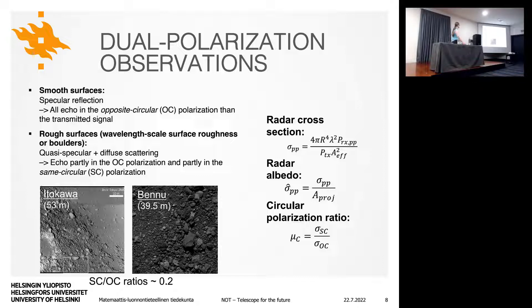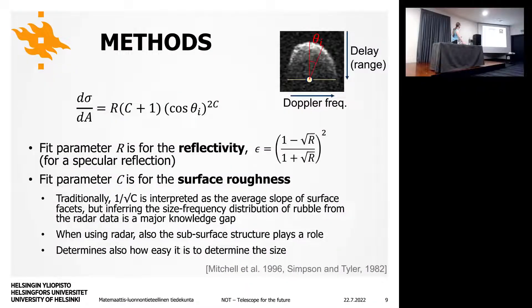And this is about radar polarimetry. If you have very small surfaces for your asteroid in the wavelength scale, and here the wavelength scale is decimeters, not micrometers, if you have very fine-grained surface, you would get all of the polarization back in the opposite circular polarization compared to the transmitted circular polarization. And then if it's a rougher surface, then you get some of it back in the same circular. For example, this is Itokawa and Bennu, asteroids that both have relatively rough surfaces, but you still get relatively low SC ratios. So it's not always something you can just say that this number is straightforward. I'm doing here is trying to improve that interpretation of the actual surface properties of asteroids.